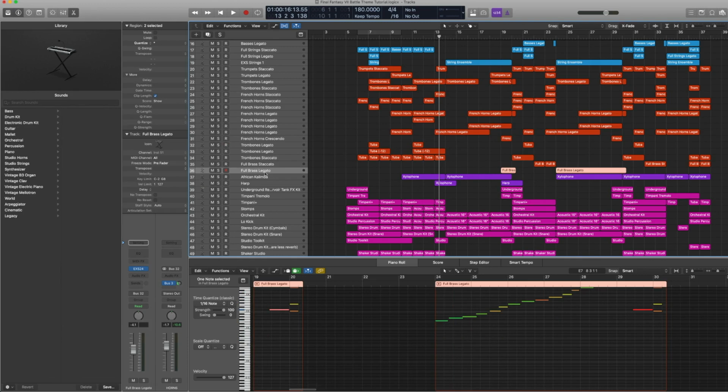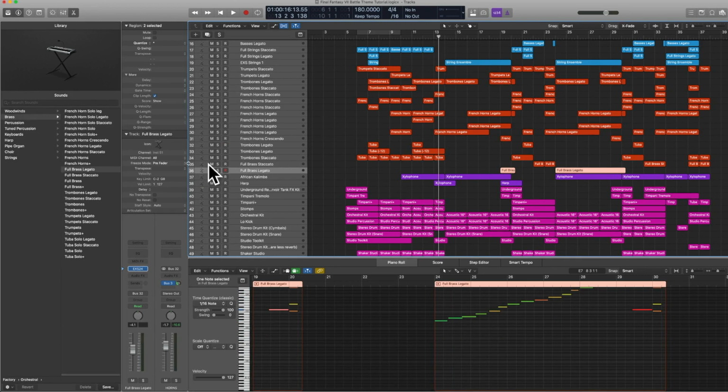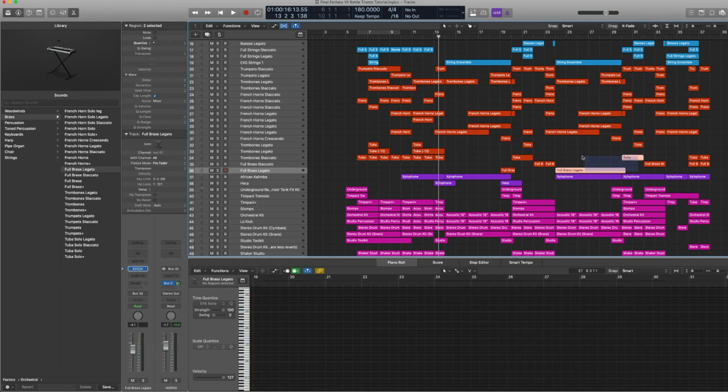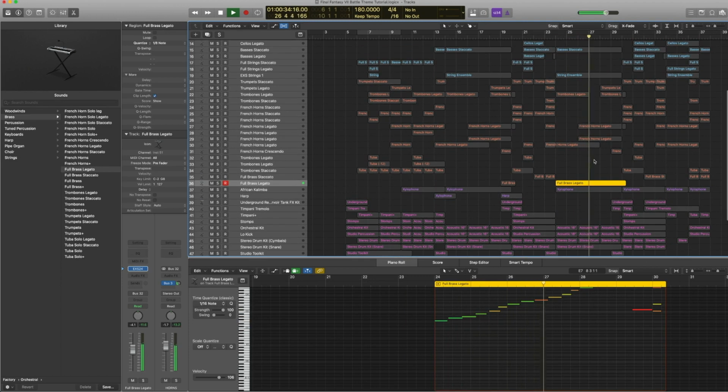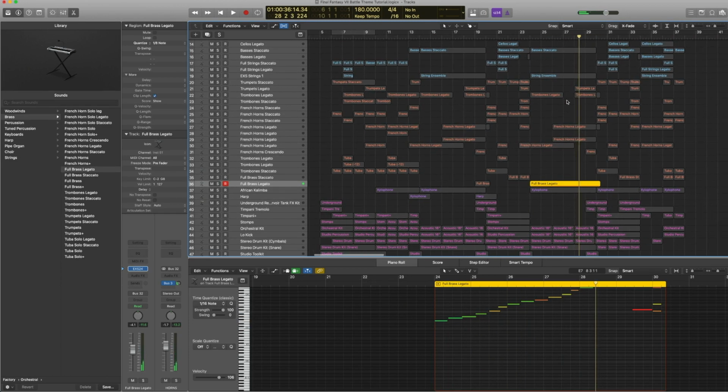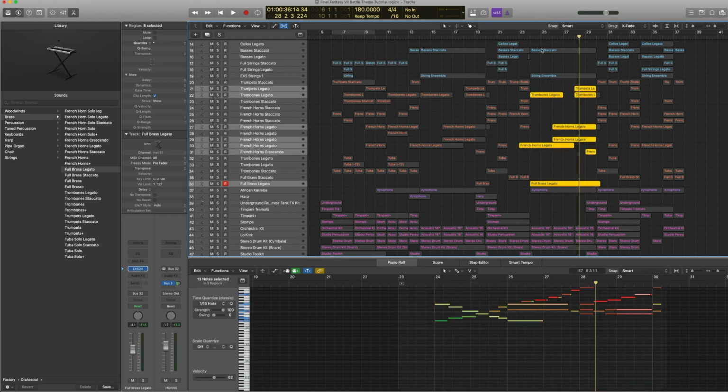For example, I'm going to show you, we have 2 tracks here, which is under brass as well, a full brass legato and staccato. And sometimes that just comes in to support everything. Like this line here. It's just this brass line that supports all the different combinations here.